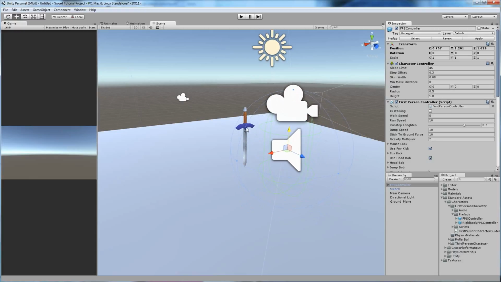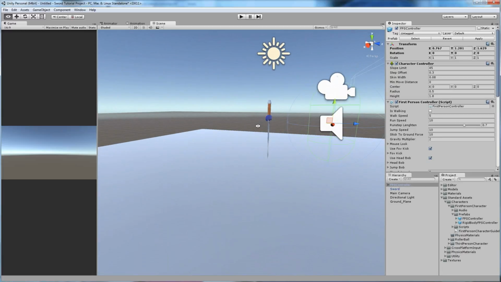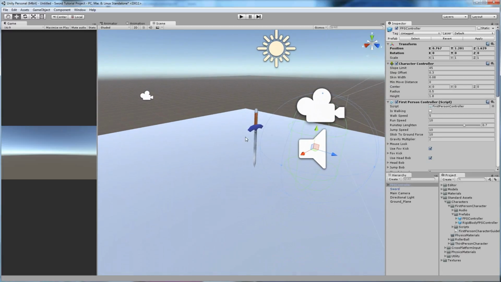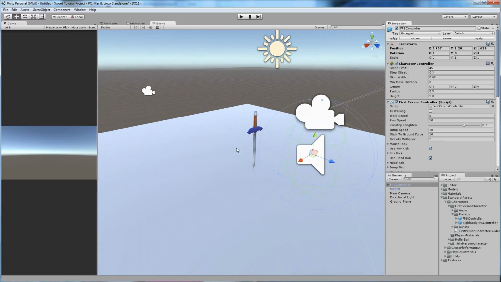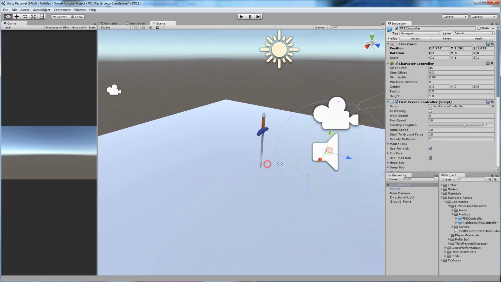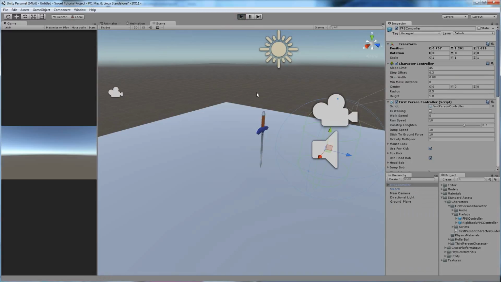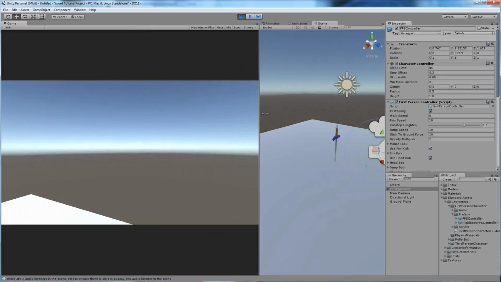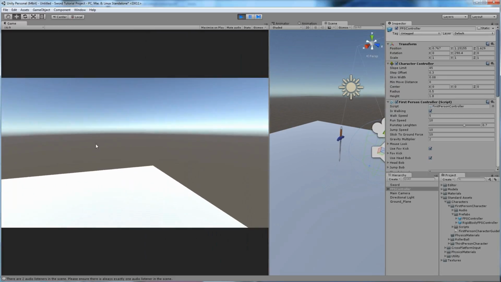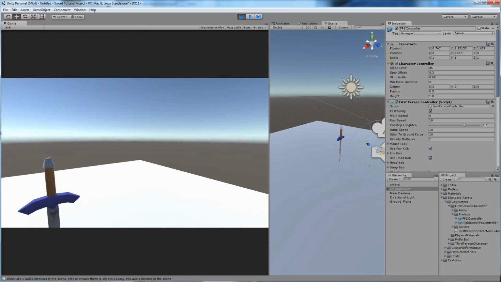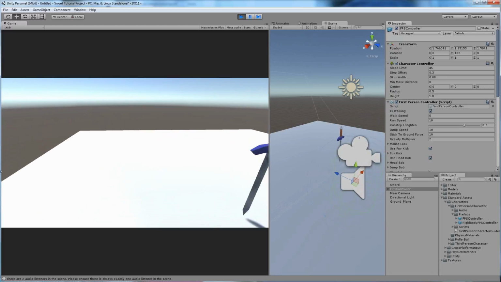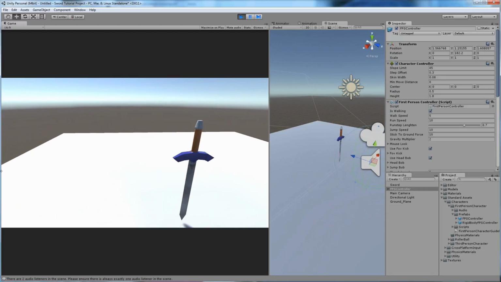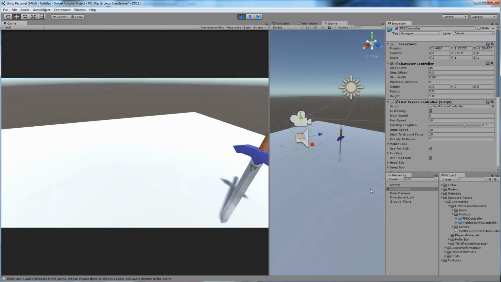And you can see he's pretty proportional to the size of the sword. So if you wanted to make the sword, maybe we should have made it just a little smaller in Maya. But as you can see here, the scales work pretty well when you send them back and forth, if you set it to 10 to begin with. Alright, let's slide this over here. And the mouse, when you move it, will move your camera for you. So I'm going to spin around until I see the sword. And your arrow keys will move you, or the WASD will move as well.